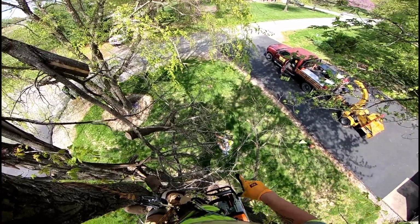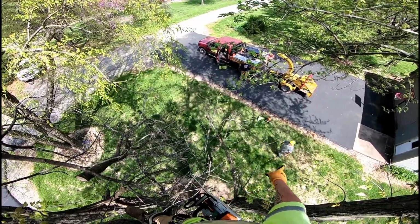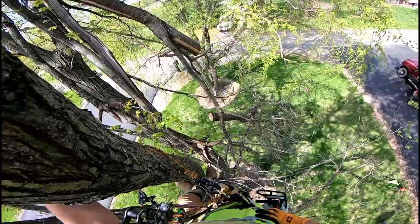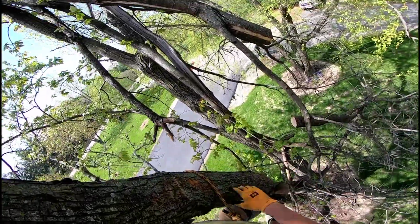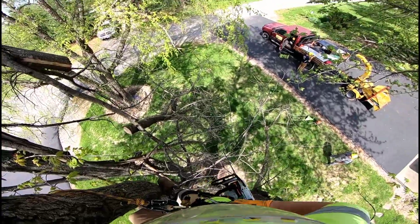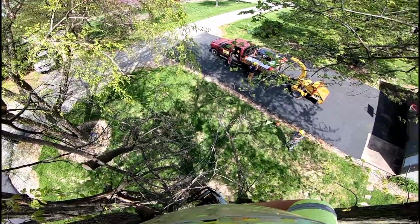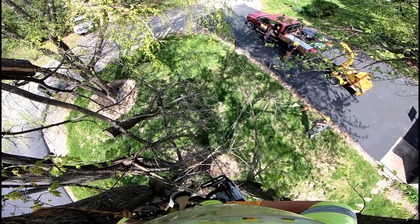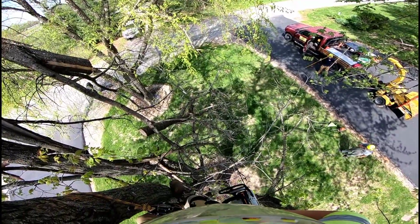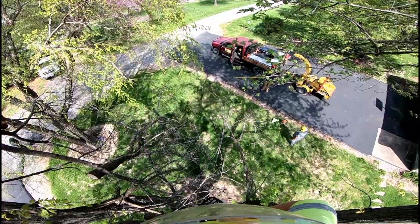Chris, no. You're too far underneath it. It'll fall on top of you at that point. That's what I just told Joey. I don't want that. Try to approach it in the safest manner. This way, Joey can't get away from it. What's holding this limb right there? That limb's dead. If you want to cut it off, Joe, it's up to you, man. Whatever you want to do, buddy.